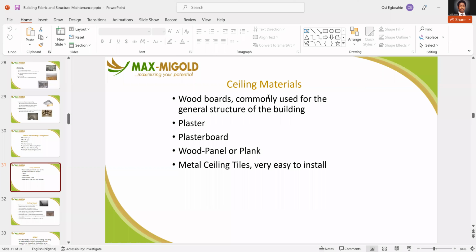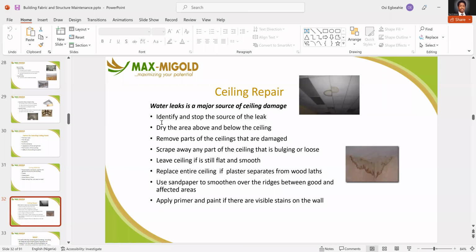For taking care of ceiling repairs, most of the problems that happen in ceilings are mostly related to leakages in the ceiling. The other activities that happen is when they are doing repair works, electrical repair or mechanical works in the ceiling, especially for areas like suspended ceiling. It's possible that the workers may damage the ceiling. And once that occurs, we expect that the grids are properly put in place and the ceilings are replaced so that it looks the way it was before they started work on it.